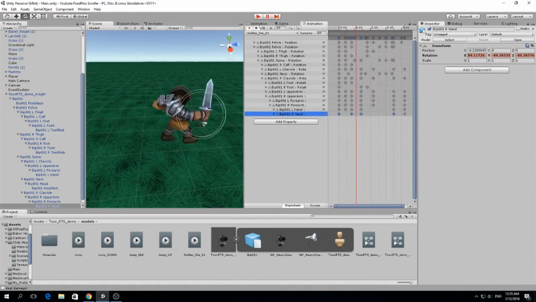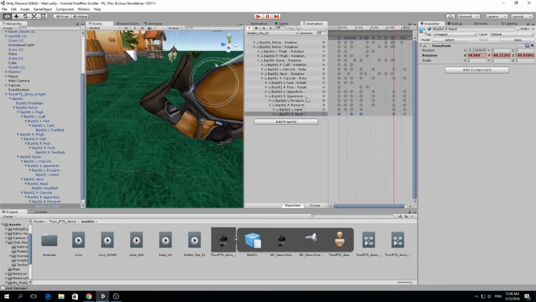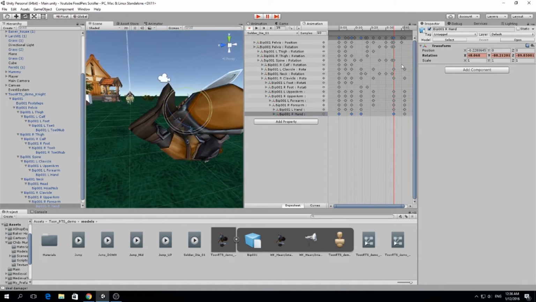Now we need to do the leg. The leg needs to follow as well. So here, let's assume this is our end frame. We also need to make these legs go up, and so that then we can put them back down.